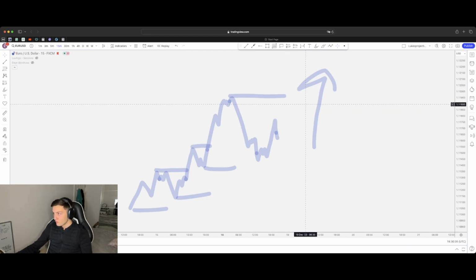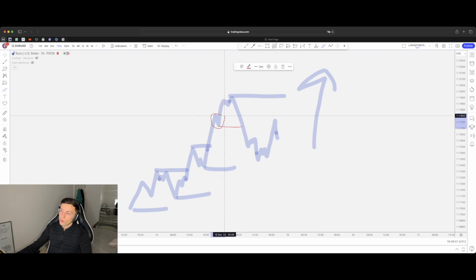So here, without going too much into detail, this is our first and only point of liquidity. This is the only low inside of the range, and the range is from the low to the high, right? So we're trading price anywhere in between this level, right? Anywhere in here.